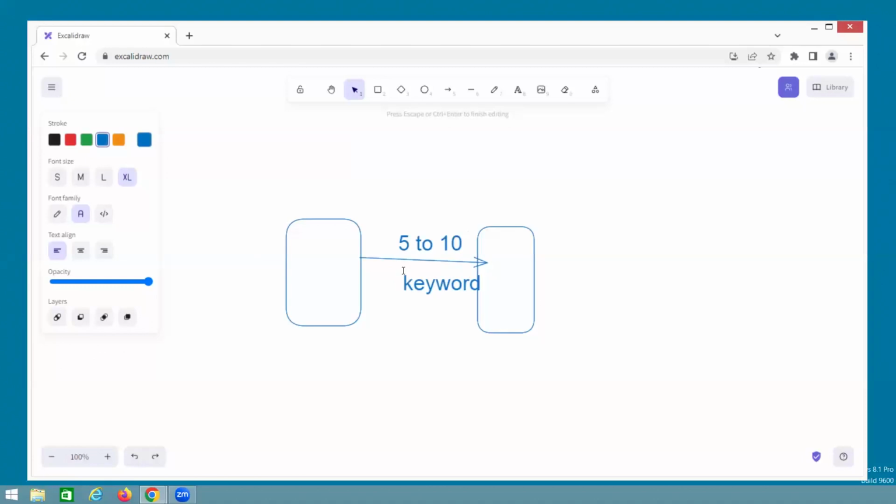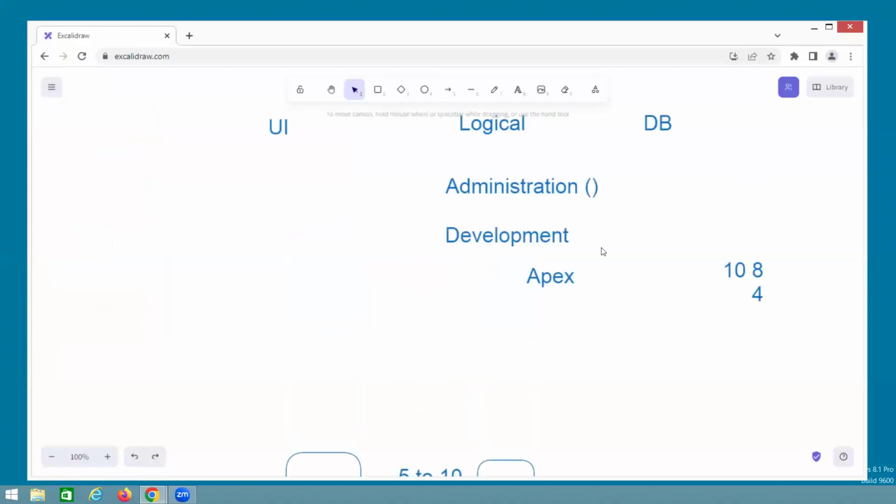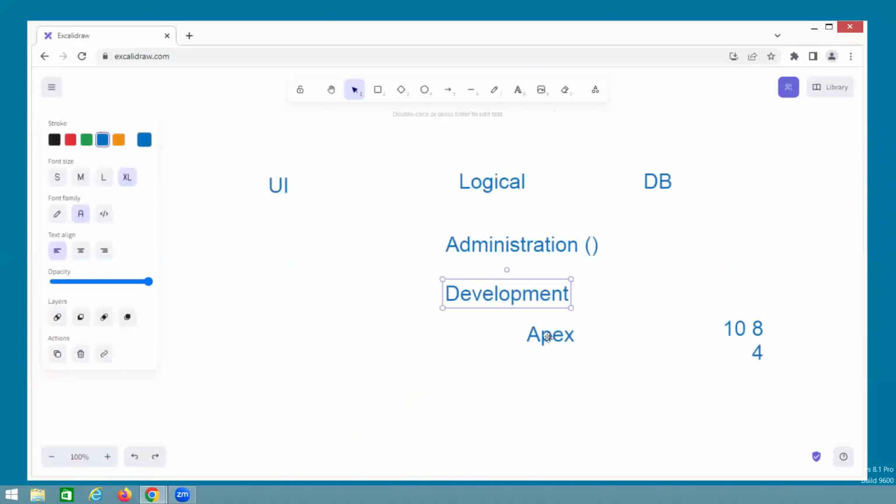So of 100% you need to learn only 20% compared with other technologies. That is the logical part. In the development, we are using the programming language called Apex. It is similar to Java, but not that complicated. Here all methods and everything these people have already provided.